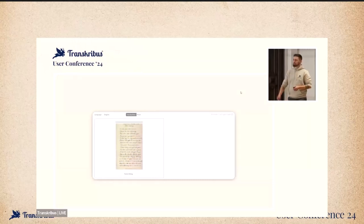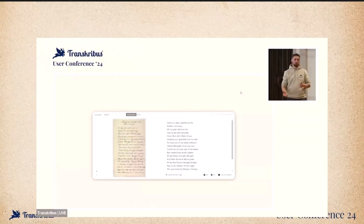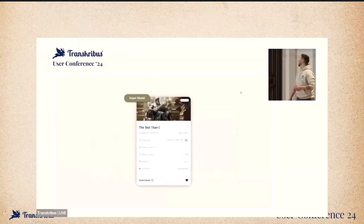Many users say, hey, I have a little diary entry from my grandma and I can't read it — now they can basically just drag and drop it in. Often the text is not perfect, but at least you understand what it's all about. Like this, we really try to make Transcribus an accessible tool where you can quickly get out what information is in the image.